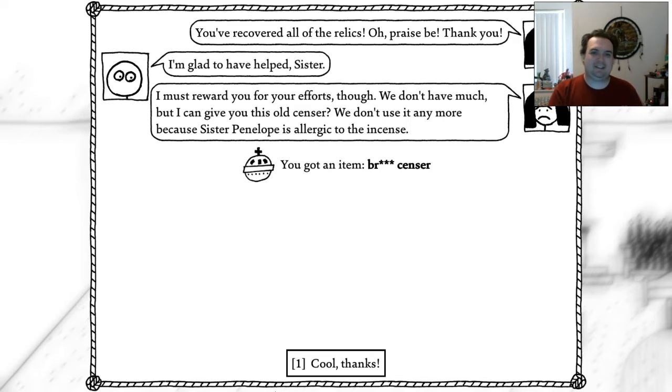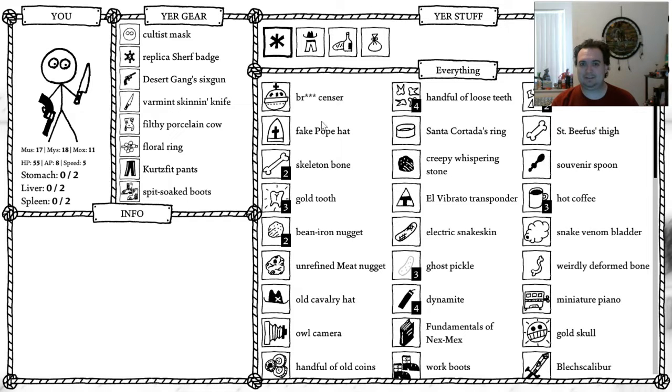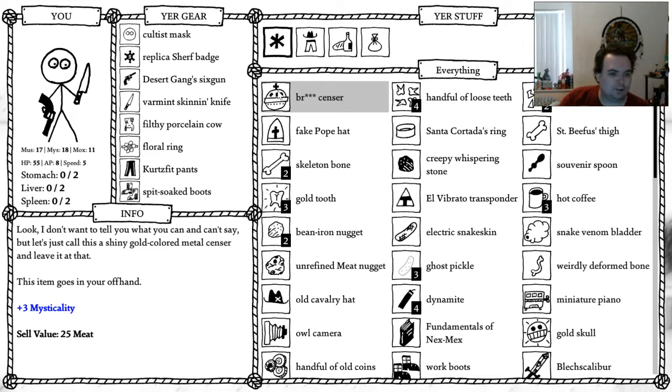Oh, praise be! Thank you. I must reward you for yours, though. We don't have much, but I can give you this old censer. We didn't use it anymore because Sister Penelope is allergic to the incense. Brass censer. Cool. Thanks. What is my reward good for? 3 mysticality. Look, I don't want to tell you what you can and can't say, but let's just call it a shiny gold-colored metal censer and leave it at that.